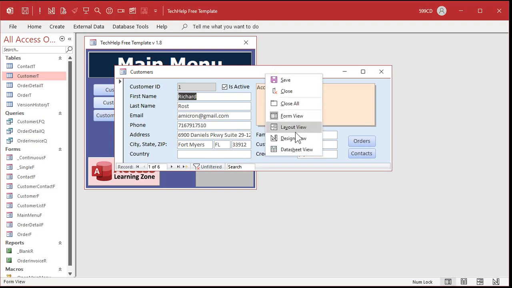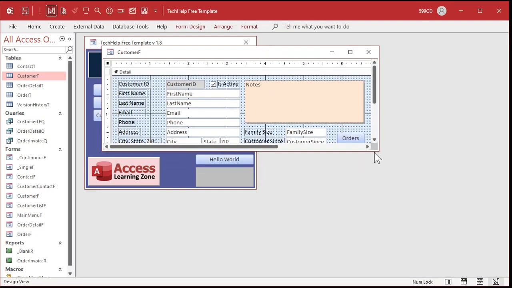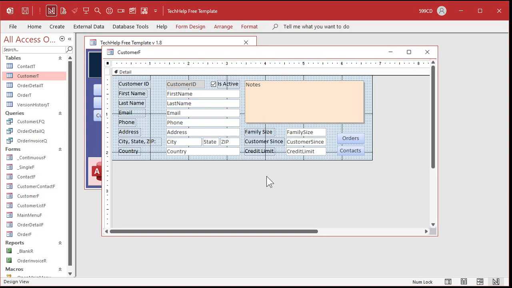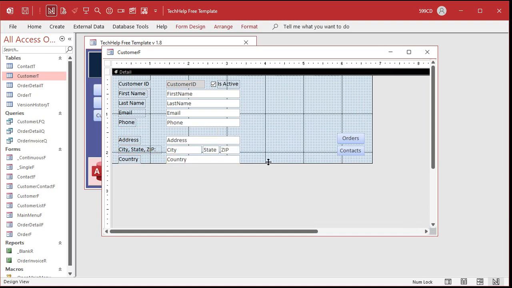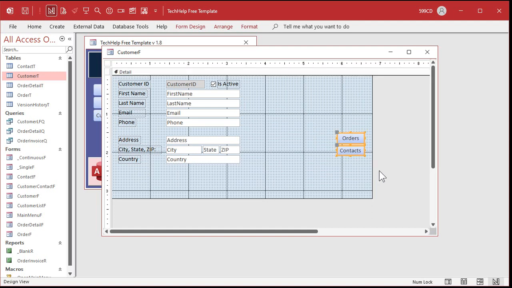Okay, so let's come into my customer form here, design view. Let's move things around a little bit here. I'm going to get rid of some stuff we don't need for class. Let me just get rid of these. Goodbye. And I'm going to take this address and slide it down just a little bit, kind of differentiate things here. Okay, we don't need these buttons right now either. Goodbye. And in fact, let me just clean house a little bit here. Just make this easier for class so you can see everything.